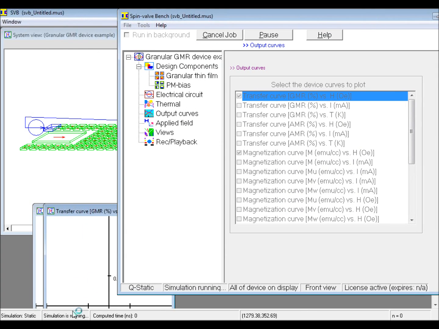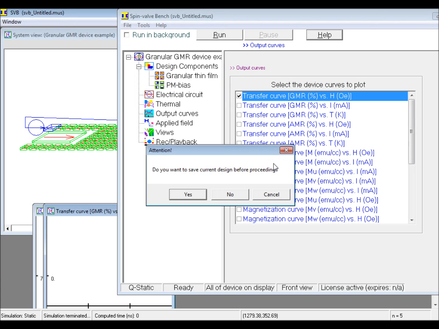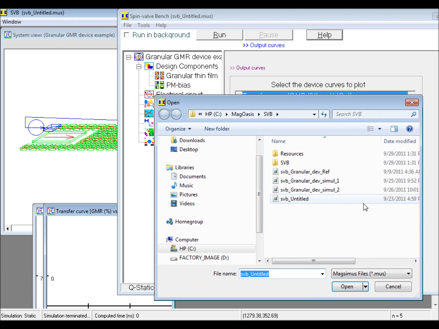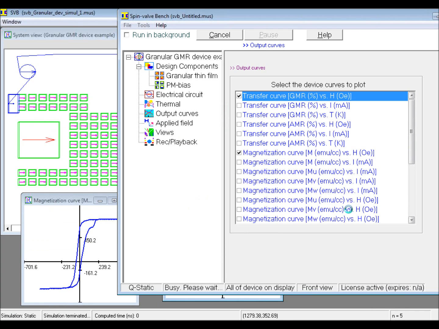As you can see, the calculation is now underway. Let us stop this calculation and instead load the exact same design already pre-calculated and recorded. There.